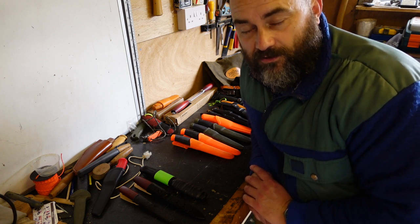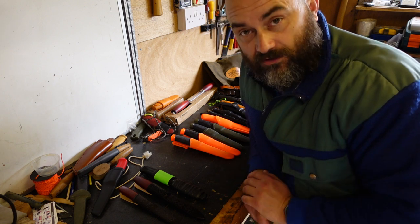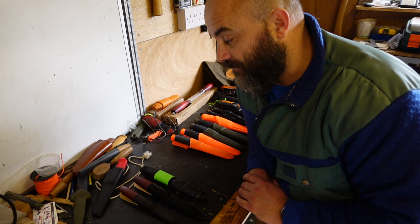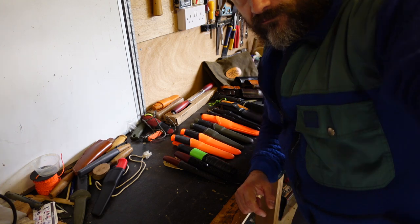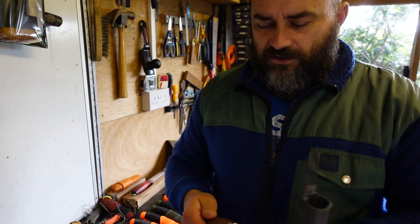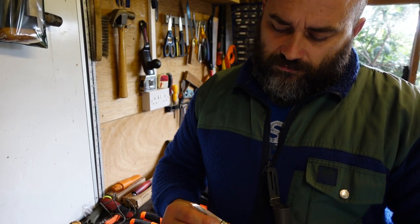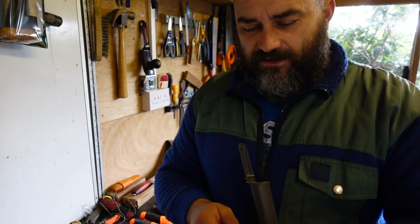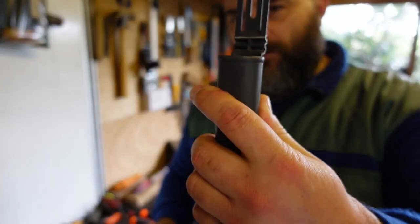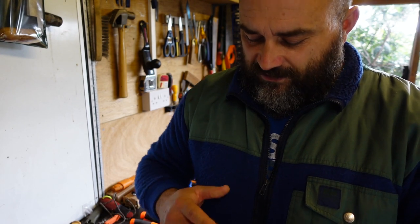I've got an array of Mora knives spread out in front of me. I'll start off with the carving stuff. This is my first Mora carving knife — the Mora 120. I know you've seen other carvers where blades are worn down almost to a toothpick, but I've done a lot of carving with this knife and I have other carving knives, so this isn't my only user. It comes with a basic handle — a Frost sheath and a Mora blade, though I think they all merged years ago. So that's the 120.